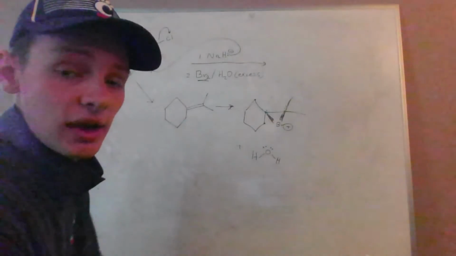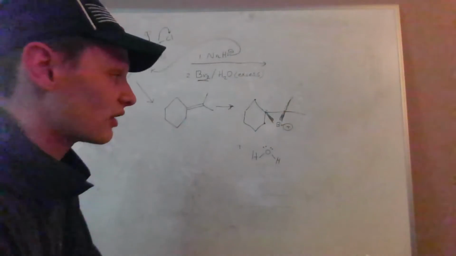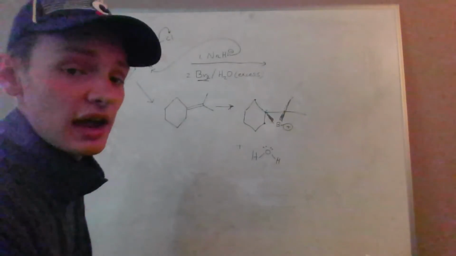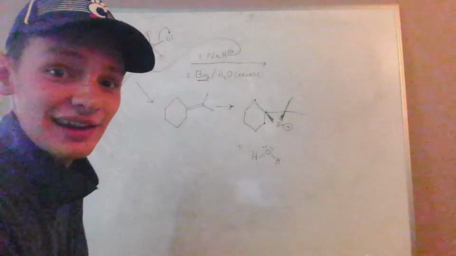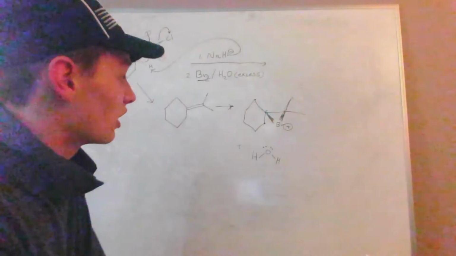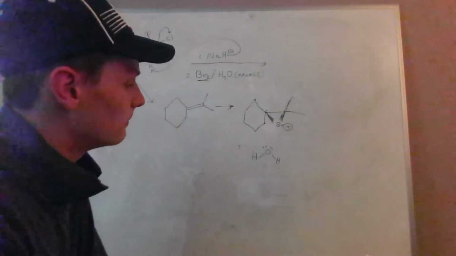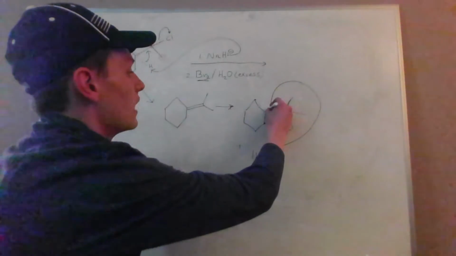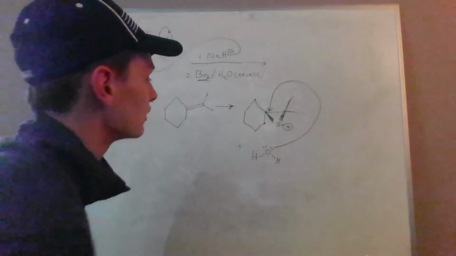That might be something I might learn in organic chemistry too, or I may be just incorrect. And if that's the case, I'm very sorry. But either way, the concept that I've relayed to you is correct, that it's going to attack the more substituted carbon atom in this alkene reaction. Now, for our purposes here, since I don't know, let's just indicate what would happen if it attacked this carbon, and then we'll do the other carbon as well, just for practice.